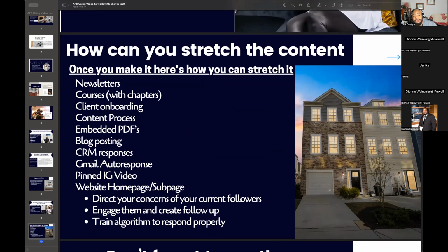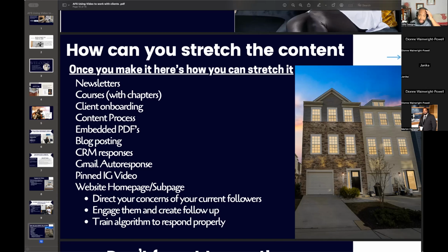So one, creating a newsletter about things that are happening around you. It doesn't have to necessarily be real estate based. If you enjoy baking, you can do a baking newsletter. If you enjoy sports, you can do a sports newsletter. If you enjoy covering neighborhoods, you can do a neighborhood newsletter. Use all of those clients that you help build your CRM with on a regular basis and give them something that's going to keep them engaged. Engage community partners, find people that you enjoy working with on a regular basis and highlight them.